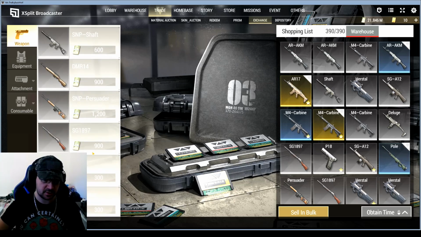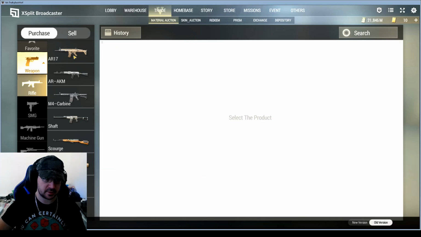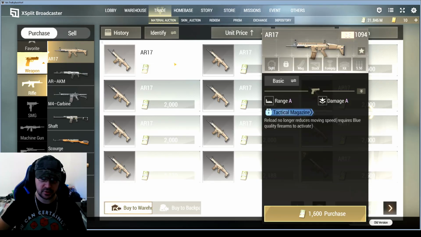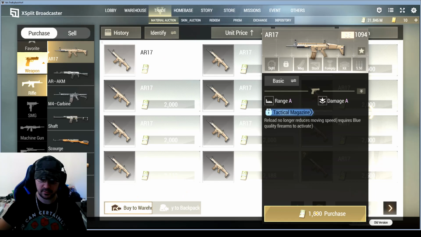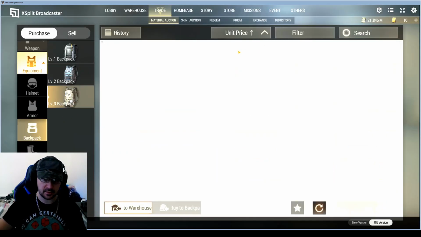Make sure you always check the exchange, because the prices here are a lot cheaper than what people were selling basic guns for. So just an FYI. And then you could always check the identified guns, because a lot of the time you'll be able to find a decent one. This guy right here is not bad. In order to buy him, I have to buy a backpack. So we're going to buy a standard backpack.